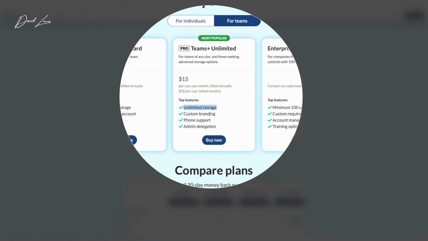Now, if we look at Dropbox, for instance, one of their plans at a similar price point, you only get 180 days of recovery time. And not only that, with that price plan from Dropbox, you only get 9 terabytes of storage as well. Now, when I was going through the specs of this service and I saw unlimited, I couldn't quite get my head around it. So I reached out to the team that I've been dealing with and said, is that right? Am I reading this right? Before I tell the guys that are going to watch this video that it's unlimited, is that right? And it's true. Unlimited storage. On that great plan, on that Pro Teams plan, you get unlimited storage.